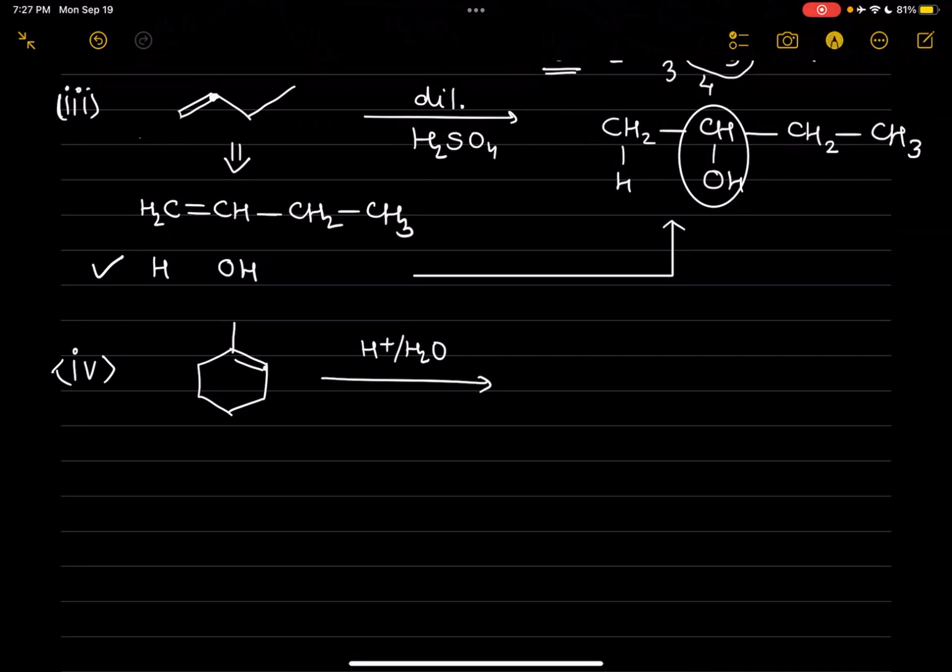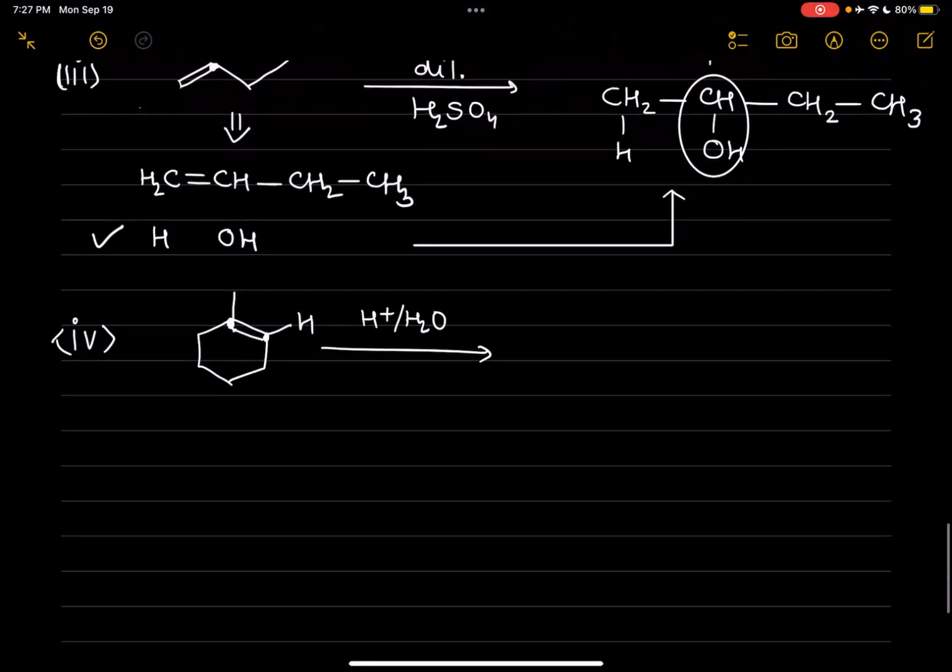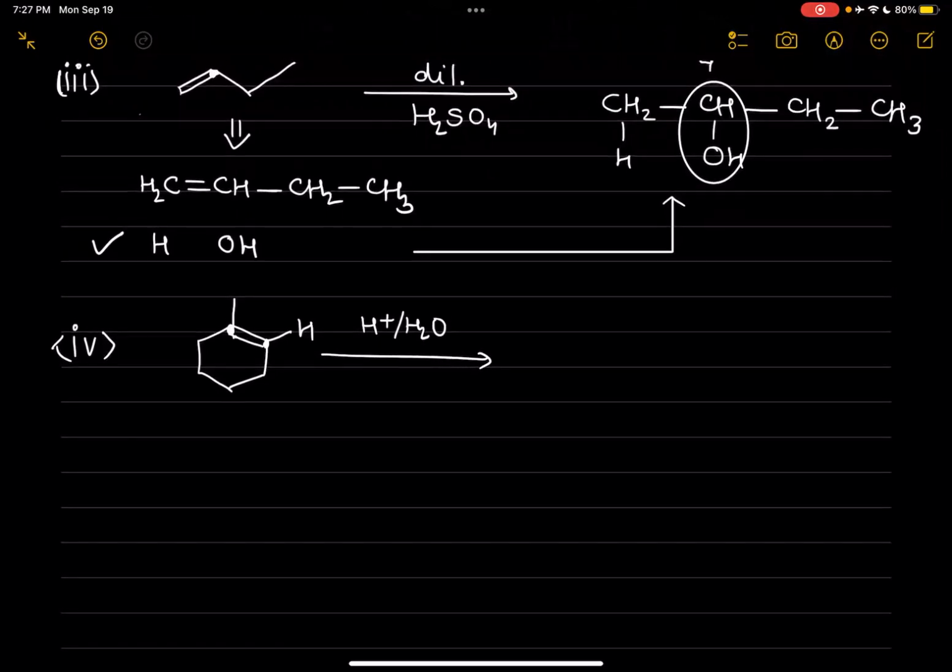You need to check this carbon: how many bonds are visible to you? 3. So carbon has 4 bonds, so 1 is hydrogen. There is 1 hydrogen over here. That's how you can make out. And how many bonds are visible on this carbon atom? 4 lines are there, no? 1 going up, 2 going on this side, and 1. So 4 bonds are there. No hydrogen is there. Always the carbon has 4 bonds, remember. If 3 are visible, 1 is hydrogen; if 2 are visible, 2 are hydrogens which are not written. Is it clear?